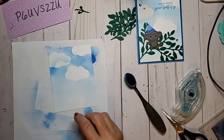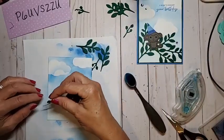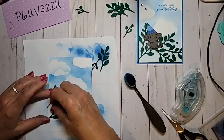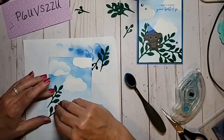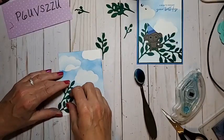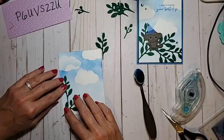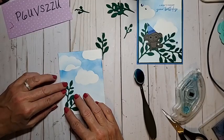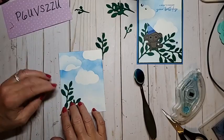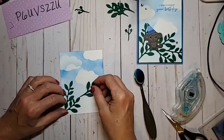Right, so now I'm going to go ahead and start forming my tree. So I'm going to first start by just layering my branches here. I like to layer it out first. In fact, I don't even need this anymore. I like to layer it first, just so I can get an idea of where they need to be. What I'm looking to do is have the full stem on there, but hide the base of my stems underneath a previous leaf.